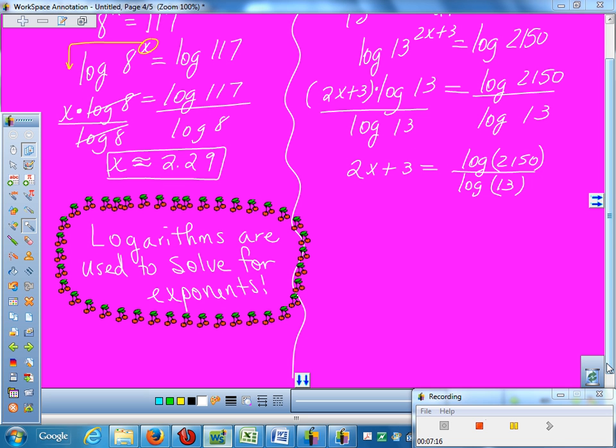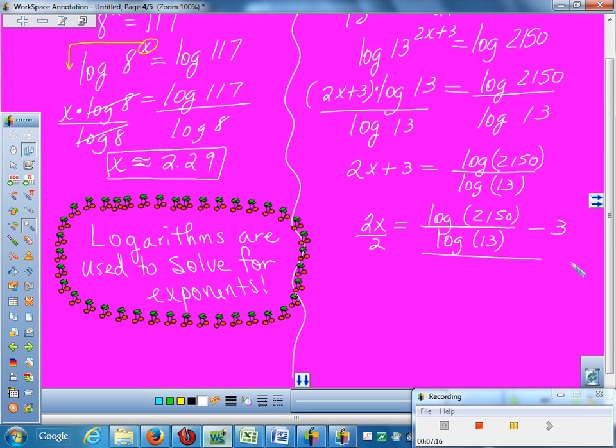Okay, now, last but not least, how do you get x by itself? Well, we need to subtract 3 and divide by 2. Okay. If you put this all in your calculator continuously so that you don't round off any numbers, you could plug in that fraction, then you're going to subtract the 3, and at the end, if you hit enter on those, then you can divide by 2, and you'll be down to your final answer. Once again, these will be ugly decimals. You're going to be rounding them off.